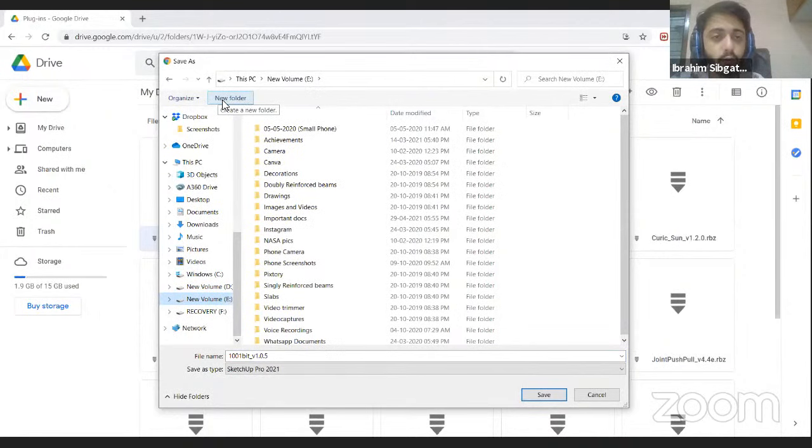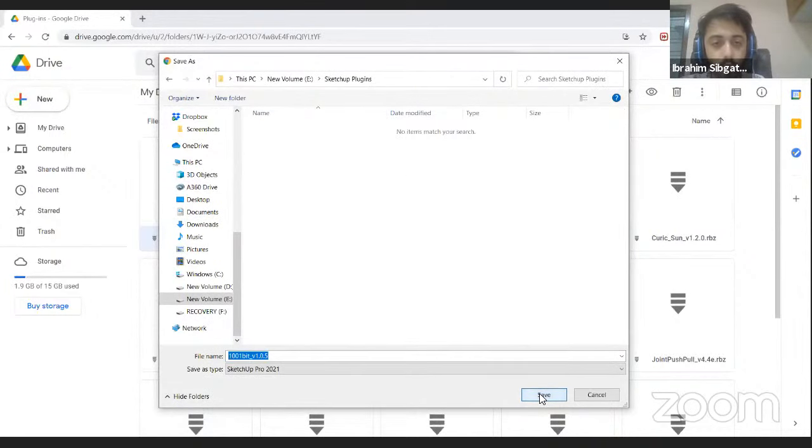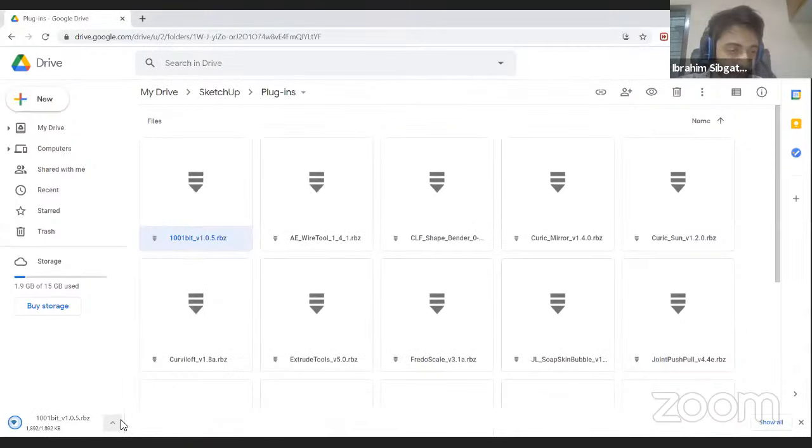Click on new folder. What happens when you do that? A folder will open. Now you can save that folder with a name, SketchUp plugins. Press enter, then click on open, and then over here click save. Now you will find that what I have shared with you has opened up.